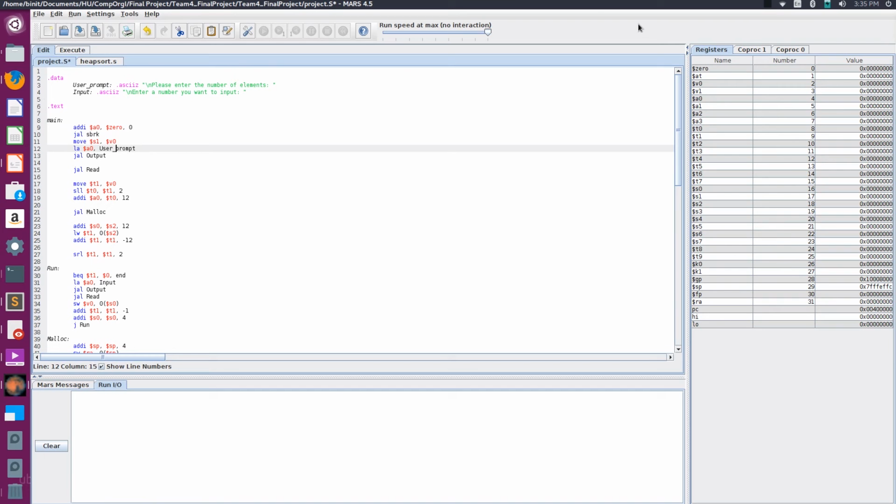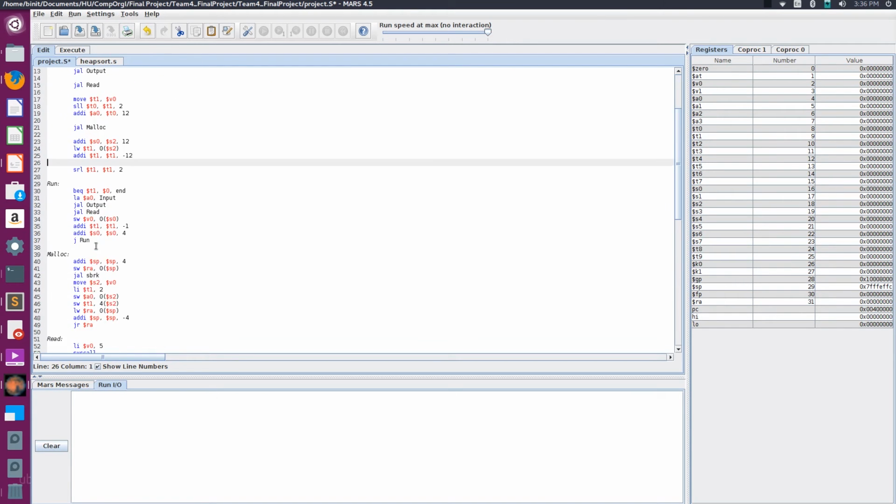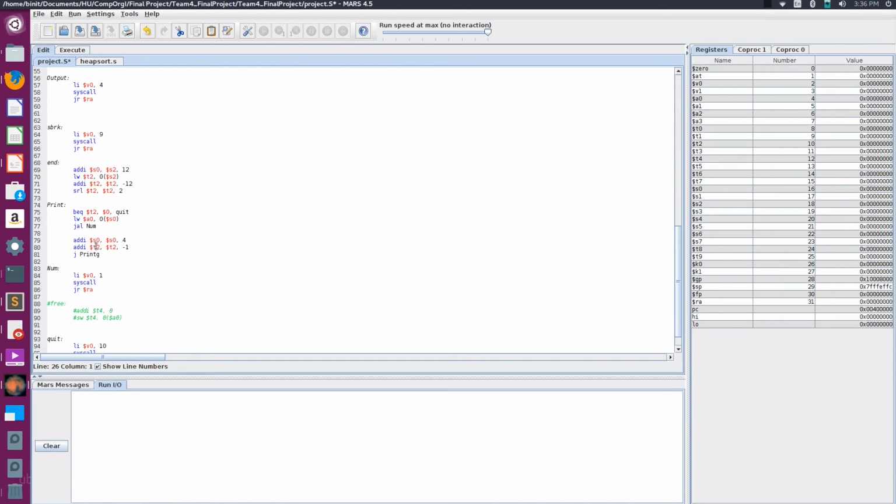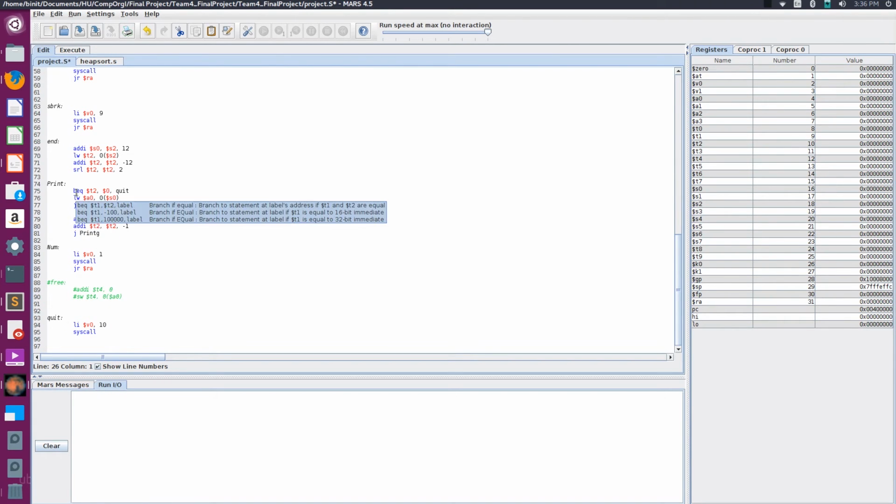Once the user passes the number of elements and the numbers they want to input, I'll calculate the number of bytes required, malloc that size, and also store the numbers into the memory accordingly. Then I traverse through the malloc using the head pointer and access the numbers that are recorded in that malloc.